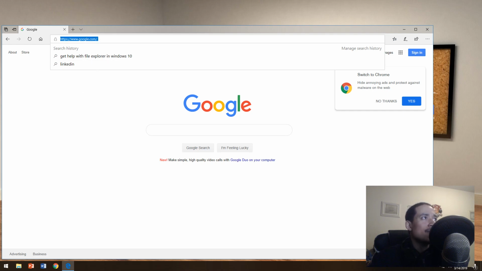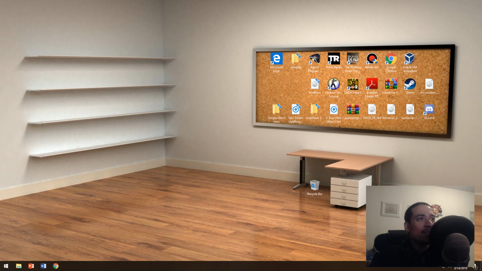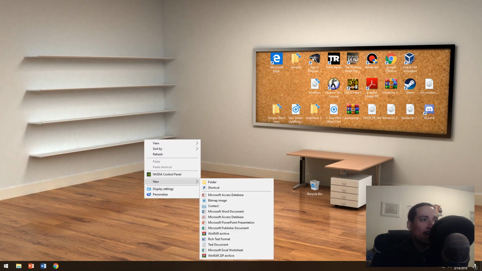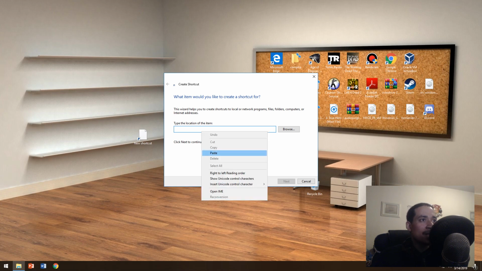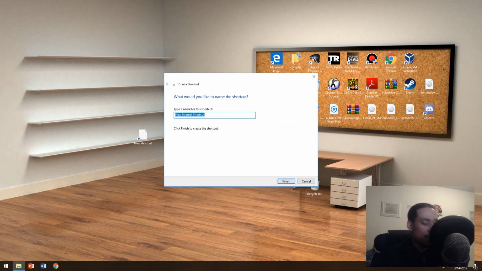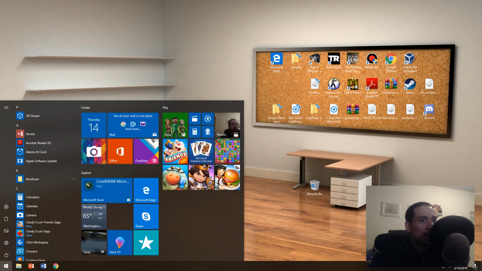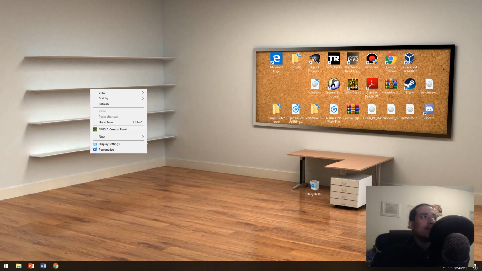But if you want to make it a shortcut, you just right-click again. And then you go to shortcuts, paste it here, hit next. And call it Chrome, ta-da, and that's it. And then you just click on it, then it opens up on Edge. That's about it. And that's all I wanted to show you. It's just folder permissioning and things to do with folders.